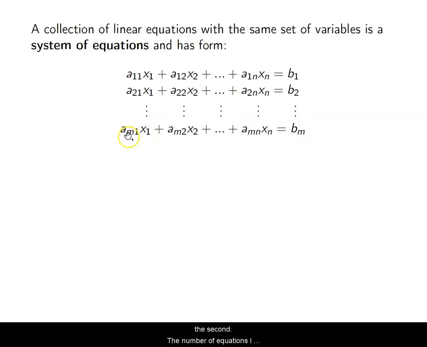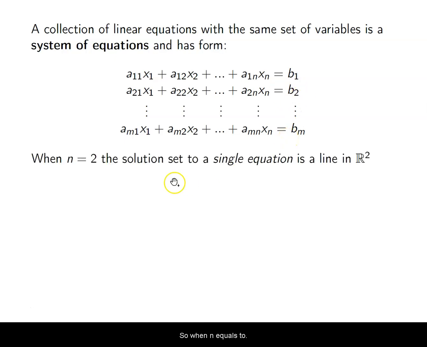Now, this m, the number of equations I have, can be equal to n, the number of variables I have. In fact, when they're the same, when m and n are the same value, that's great. That's actually the best case scenario. There's a lot of interesting stuff that happens from there, but it's very possible that I have less equations than I do variables, or I can have more equations than I do variables. And there's interesting things that pop up when that happens as well, which we'll get into in more chapters, right, further down the line.